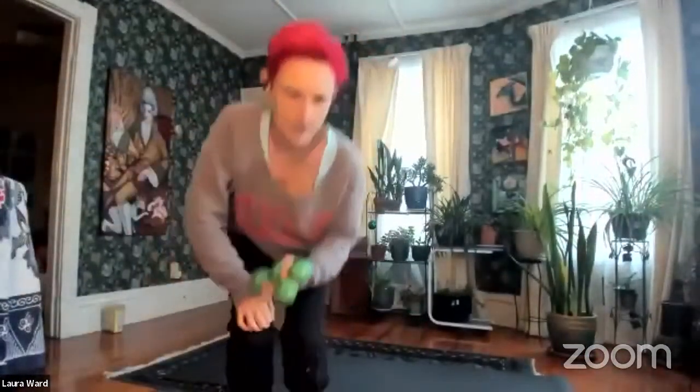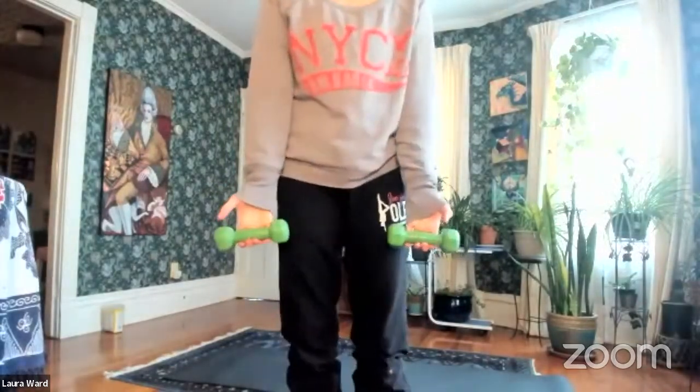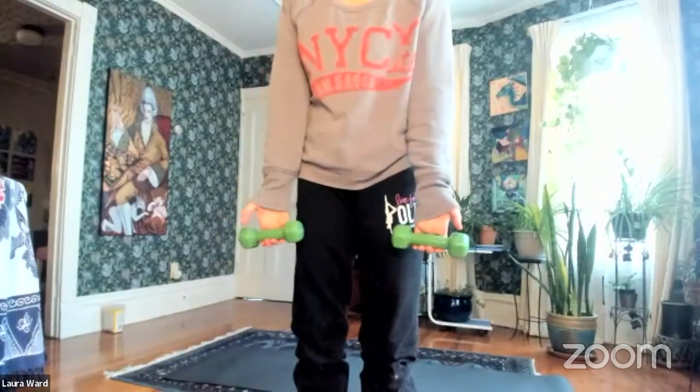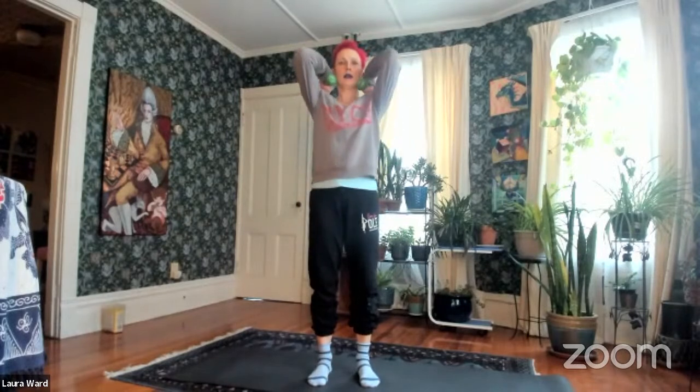I'm going to do the standing coming up. You could go lighter, you could go heavier, whatever feels good to you. I'm going to let it move down. So I'm going to curl, uncurl. So it's just so that they don't fall. Do not drop them on your foot. Uncurling down, curling. Keep the curl happening through your wrist, through your elbow, up.